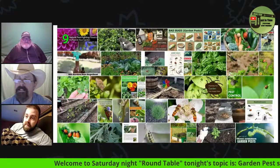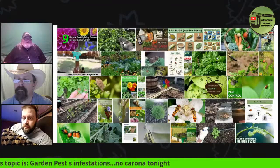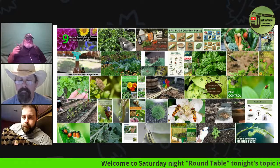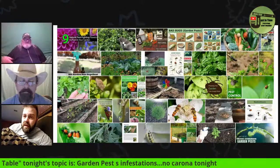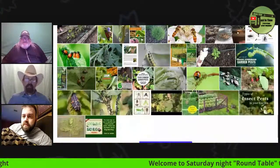I know, what are those stick things called? Stick bugs? You can buy them in when they're babies, and you just kind of lay them out around your garden. And when they mature and start popping up, they'll go around and eat all your bugs. What are those things called? Praying mantis? Praying mantis, yeah. Those would be another good thing. Yeah, you can buy on Amazon even.